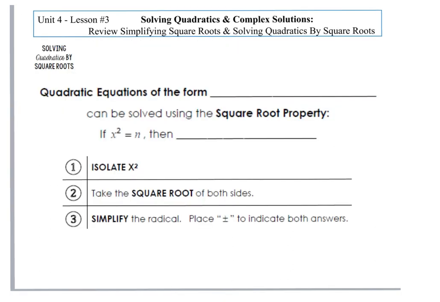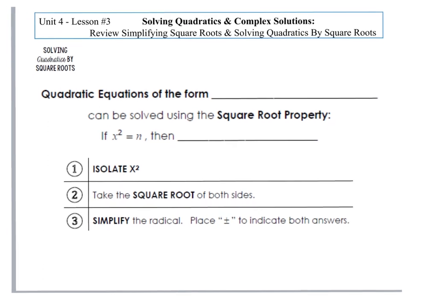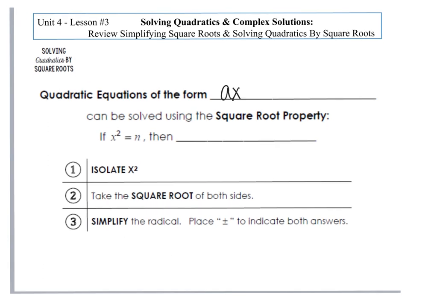So how does all that square root business apply to solving quadratics, what we've been doing? When we have a quadratic equation in the form of ax squared plus c equals 0, we can solve this by using our square root property. So in other words, there's no bx, so there's no x term here. We're missing that middle value that everything else has. We have the x squared and then we have the constant.